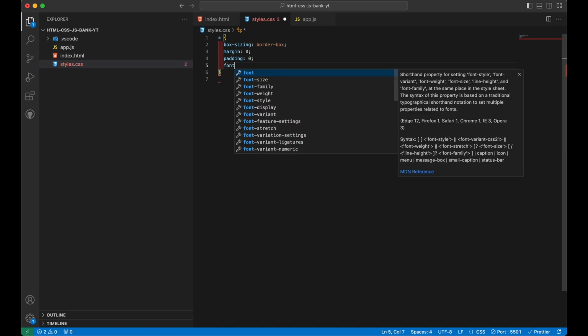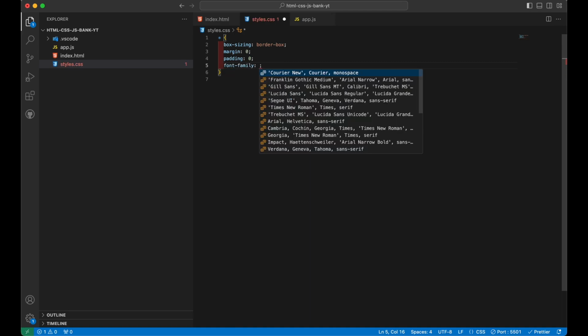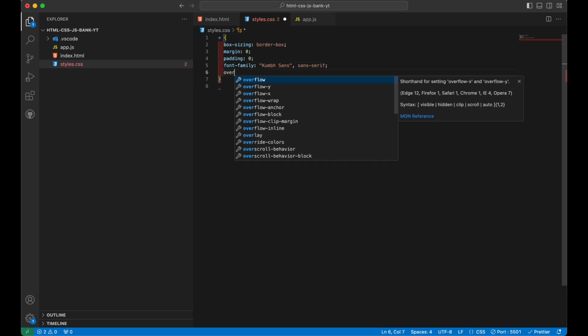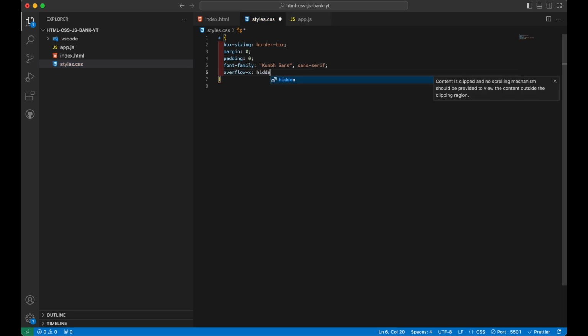So next thing I want to do is have the font family, and for this one I'm going to be using this font called Kumbh Sans, and then the fallback will be sans serif here. And then one thing I'm going to add is the overflow-x to be hidden.